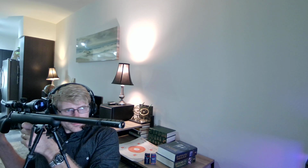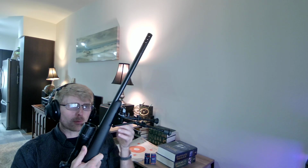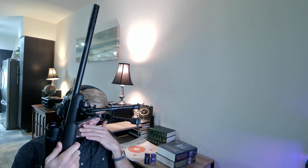But it looks impressive for a 22, but wait till I show you guys the groups. Now about barrel length, I will say that a heavy barrel is known to deal with vibrations better. And it's a heavier platform, which often can stabilize your aim. These little Harrison style bipods are very nice. That's actually a 308 muzzle brake that just happened to fit the thread perfectly, and it looks like it was built for this gun. It gives me a very good harmonic balancing when the bullet exits the crown, so I've left it on there.